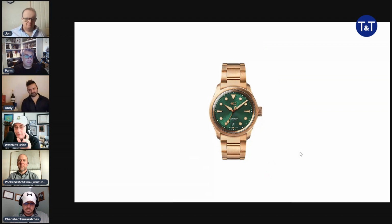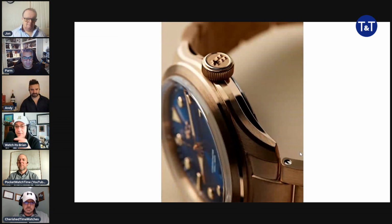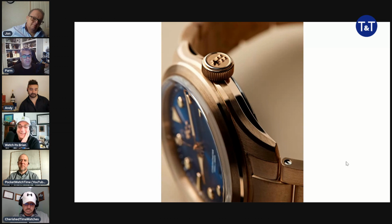I think that one shot that you had of the side of the case, I love the case profile. Mm-hmm. That looks beautiful to me. Yeah, it's very attention to detail there, isn't it? That's a very sexy leg shot to me. I'm like, ooh. Lots of little details, lots of little bevels and brushings and polishing. Loads of detailing on that, isn't there?